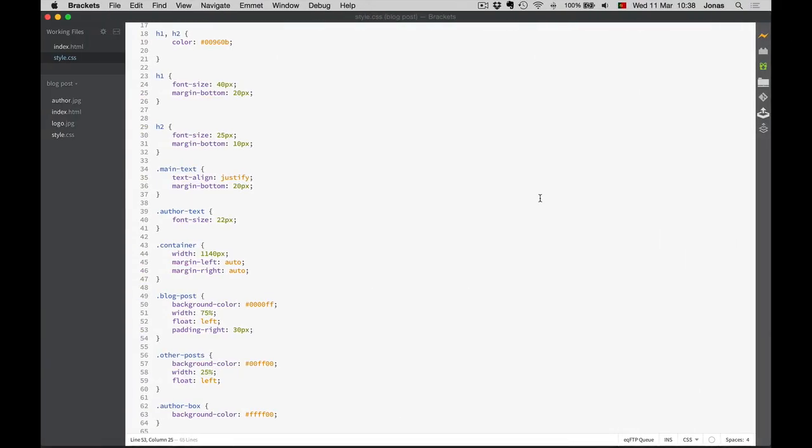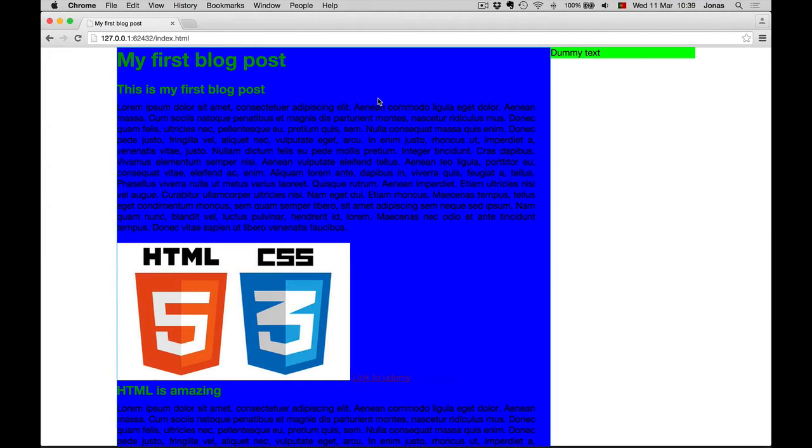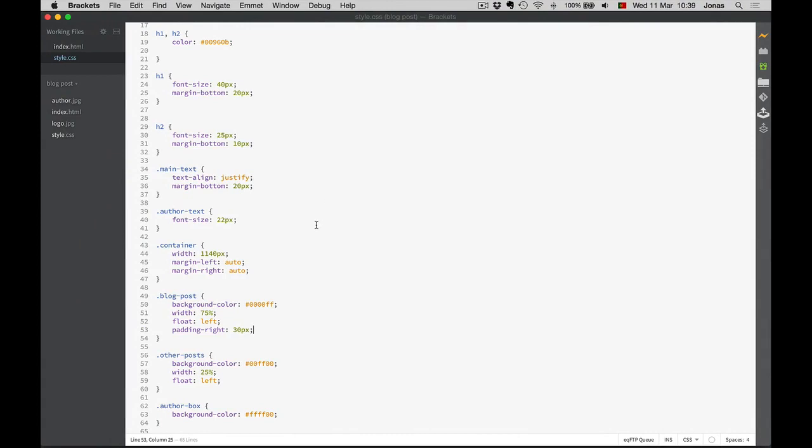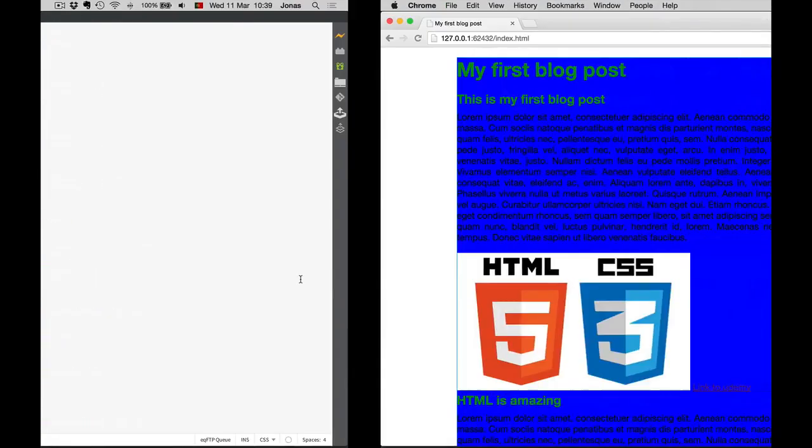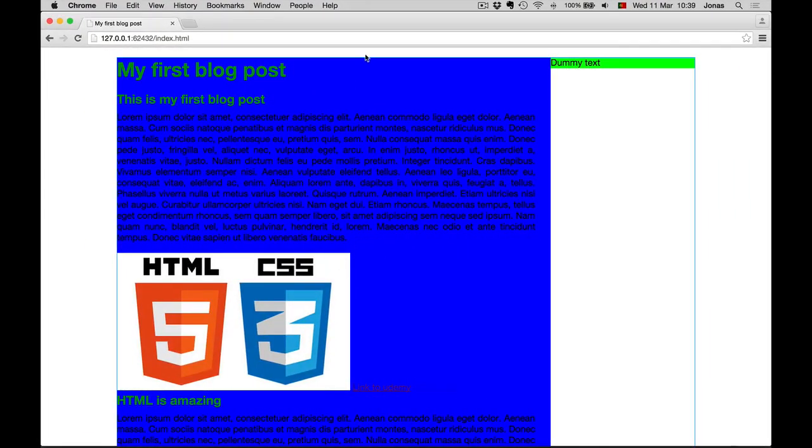Now we should also put a little margin between the top of the container and the browser window. So to give it a nice spacing between the beginning of the browser window here, and the beginning of the content. That's easy. The easiest way may be in the container element. If we set the margin top of the container to, let's say, 20 pixels, then we have this nice spacing all the way up here.